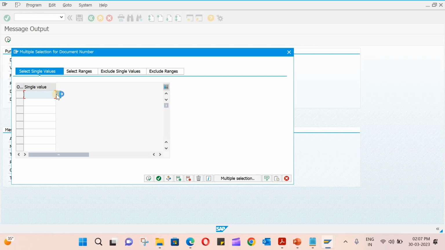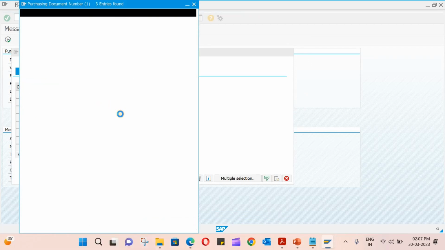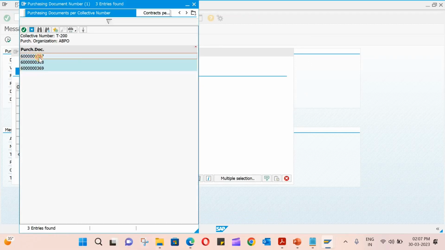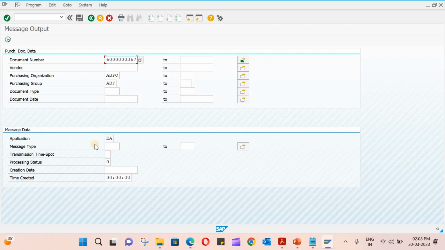In single value I'll select the collective number T200: 367, next 368, then 369. Because we created 3 RFQs for 3 vendors, these are the values. Then check entries, accept, and then you can see message data.